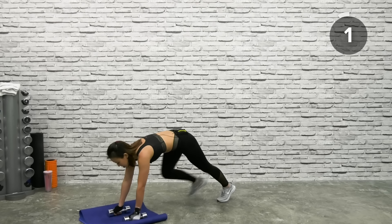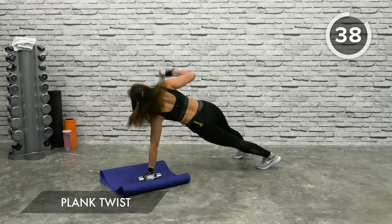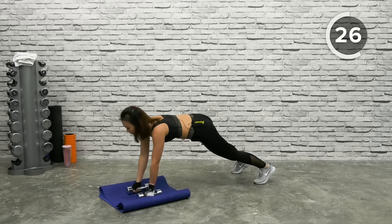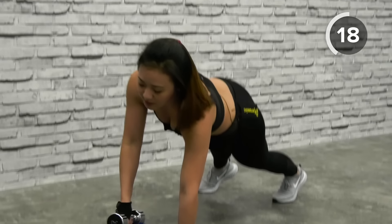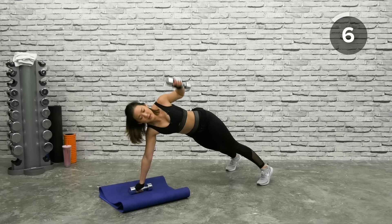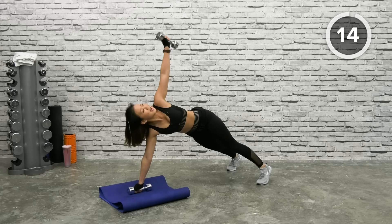One more workout and you get a one-minute break — Plank Twist. You'll need a mat, so get down with both dumbbells and get into a high plank. Rotate, twist, lift one dumbbell up, control, bring it back down. Alternate each side. Use the strength from your core and arms to lift the dumbbell up — strong core, strong shoulders, strong arms. The more you tighten your abs, the better balance and control you'll have. Spread your legs slightly wider for balance. Remember to breathe. And relax.